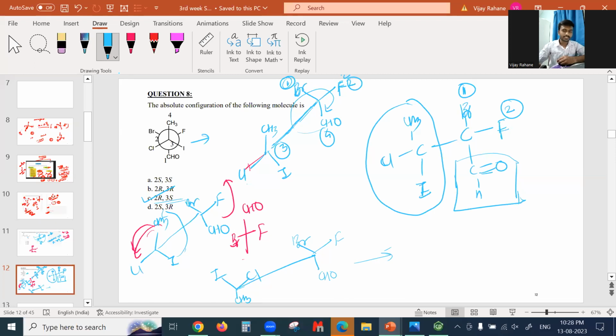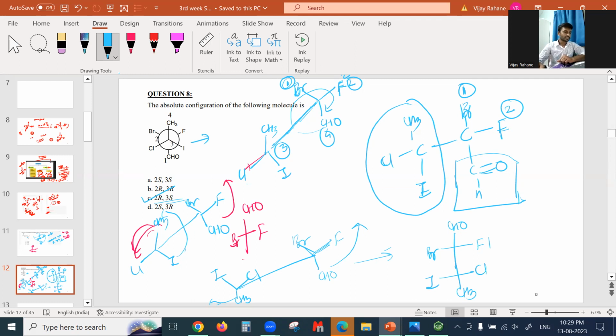You know this method. Probably somewhere the professor also taught how to convert this kind of Newman projection formula into the Fischer projection formula. So we need to convert the long chain in this manner and just pull this CHO up and this methyl straight. If you pull like this, what will happen? The CHO will go upside, the fluorine will be this side, bromine, the CH3 will be lower, and this chlorine and iodine at the respective positions. In this manner, you can easily convert the structure. You just need to follow this intermediate step.